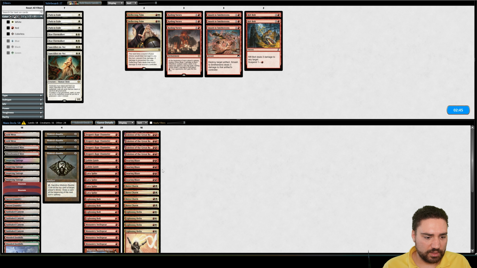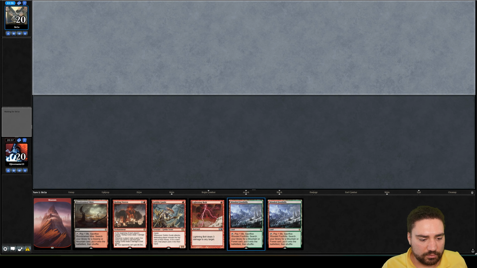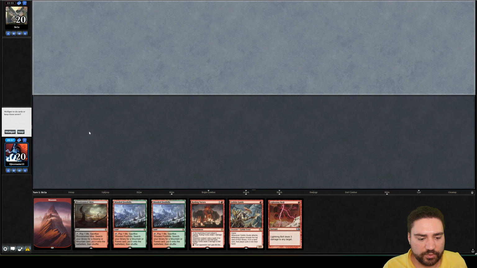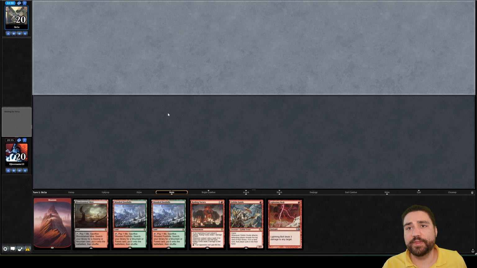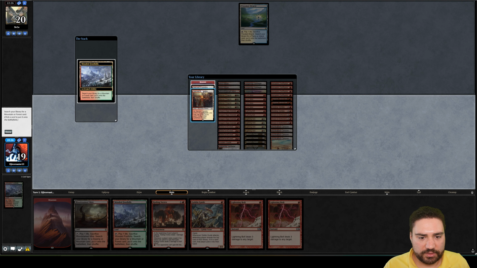Well, Rift Bolt's bad. Searing Blaze is not the best either. So what if we try this? All right. We have the Roiling Vortex, which is cool. We have a Goblin Guide, which is cool. We have all sorts of cool things. No turn one play, which isn't surprising. Plenty of bolts, though. Get a Sacred Foundry.